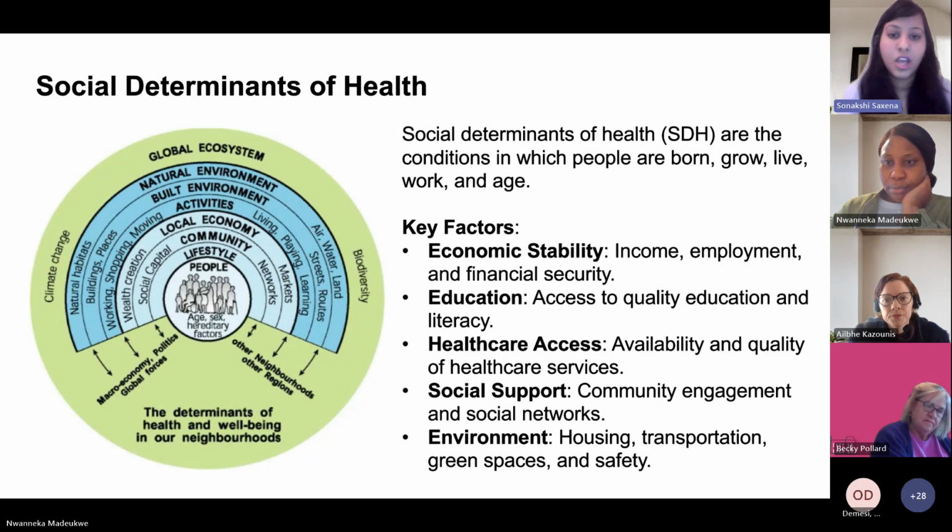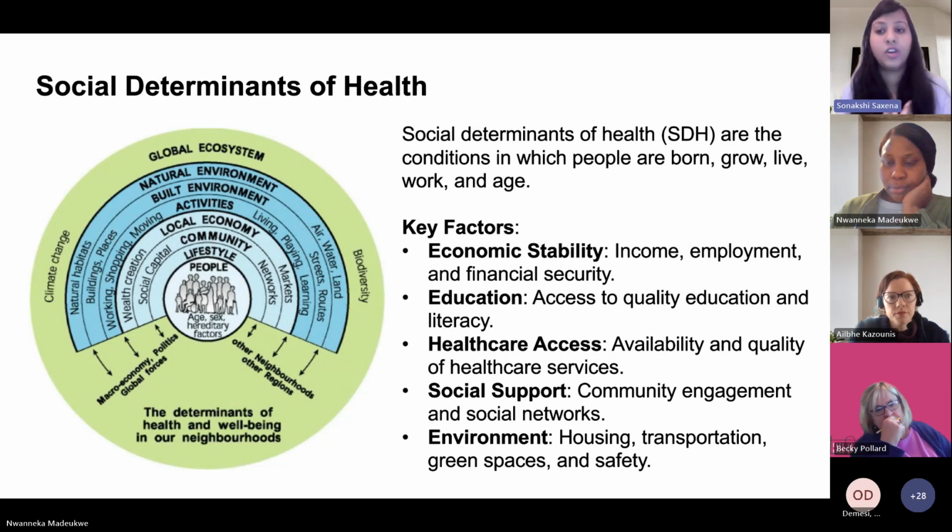fully evaluated. So they are broadly classified into four categories. The first one revolves around the social, cultural, and economic environment. It includes factors like employment, social networks, people's beliefs, and access to essential services like healthcare and education. These influence health outcomes. For example, people with secure employment and strong social networks tend to have better health outcomes.